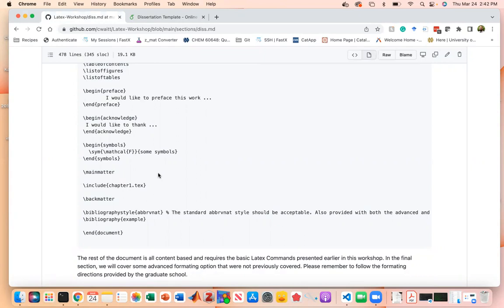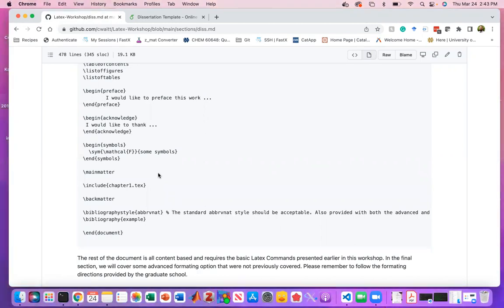That is all I have to actually share with you. If anybody wants to start working in their document, they're more than happy to do that. And if they have any questions, I'm here for another hour and 20 minutes or so. If you have any questions specific to your particular dissertation or thesis, I'm more than happy to help address and try to figure out a solution with you.